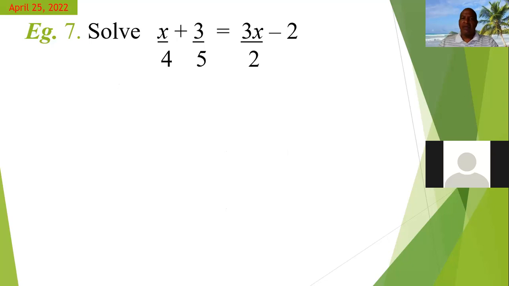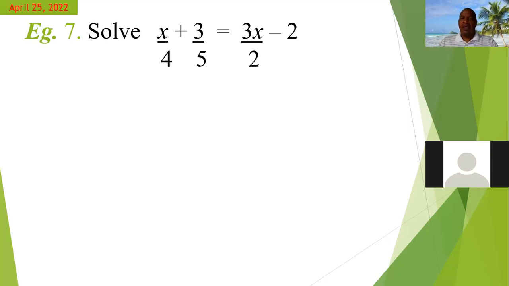Here we have now equations involving fractions. Sometimes solving these can be a little bit confusing for students, but one of the key things to do when we are solving equations with fractions is really to get rid of the denominators first. That's an easy approach. You could take different ways to solve it, just as we solved the previous one in 2 different ways. We could solve this in a number of different ways.